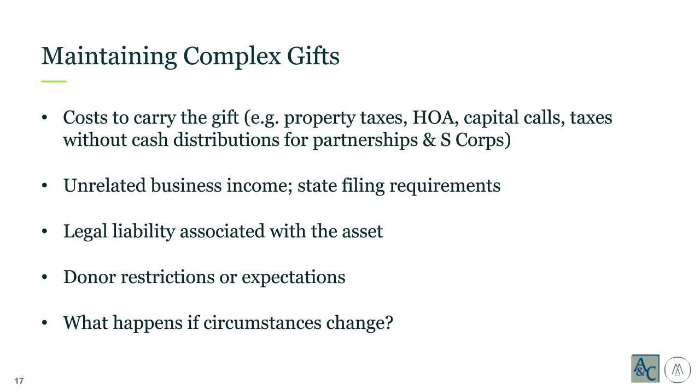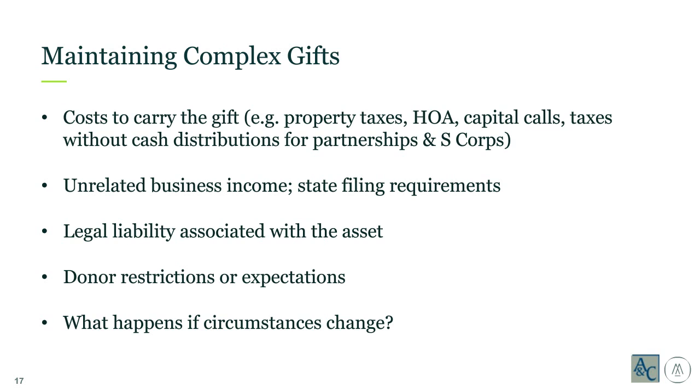Partnerships and S corporations are flow-through organizations. So as that income comes to the charity, if it's unrelated business income, it's going to be taxable. And if it's an S corporation, 100% of that income is going to be taxable. But there aren't always requirements for that S corp or that partnership to make cash distributions for the partners or the shareholders to be able to actually pay those taxes. So before receiving, and then while you have these interests, you need to have an understanding on if you're going to be getting cash to pay those potential additional taxes.